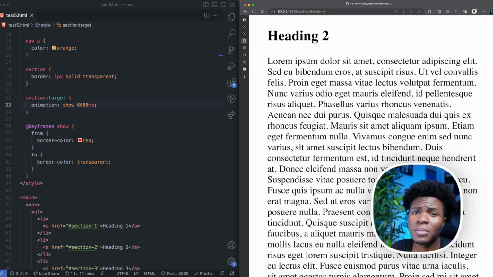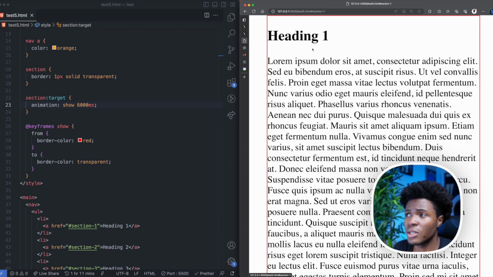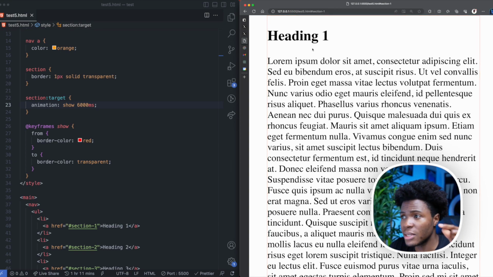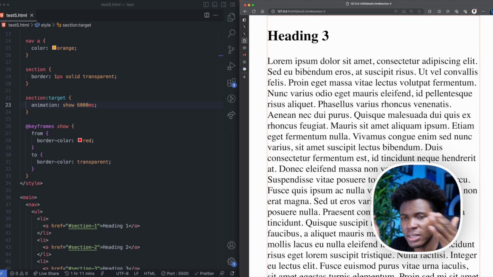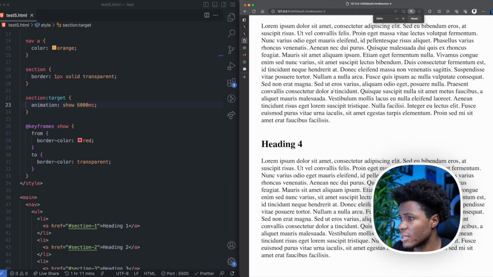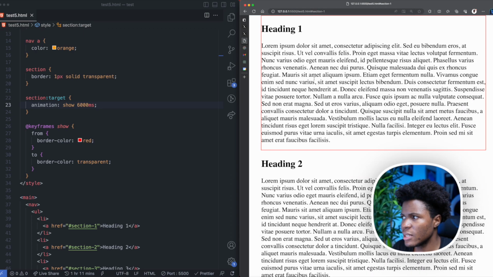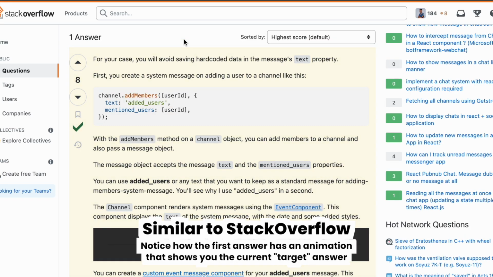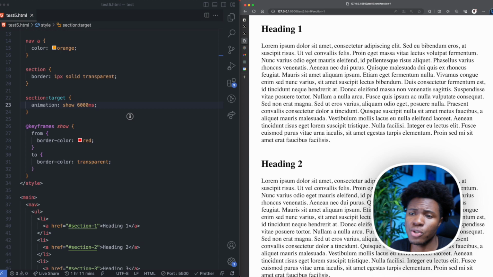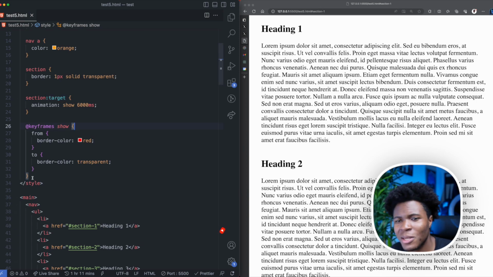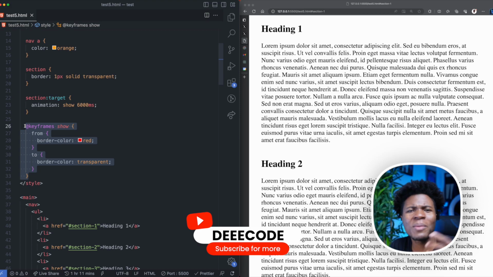And the idea of this little animation is that when a user clicks on heading 1, for example, and the browser goes directly there, this can also serve as an indication like this is where you are now. If the user clicks on heading 3 and the browser scrolls to heading 3, it can signify this is where you are now. If, let's say, I zoom out of this and click on heading 1, you can see like this is where you are now. So this is a simple animation, and of course you can do something like this, or you can even do a better animation. But the goal of this video is just to show you how you can use this target pseudo class to style whatever element matches the currently active named anchor, and you can throw in some animations, throw in some styling, just be creative around it.